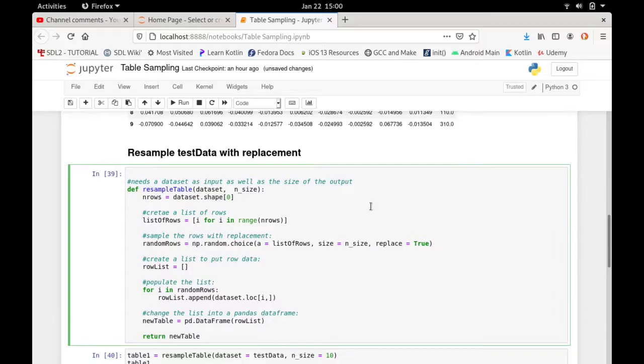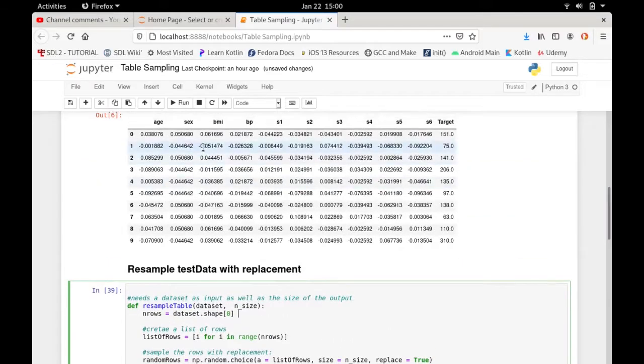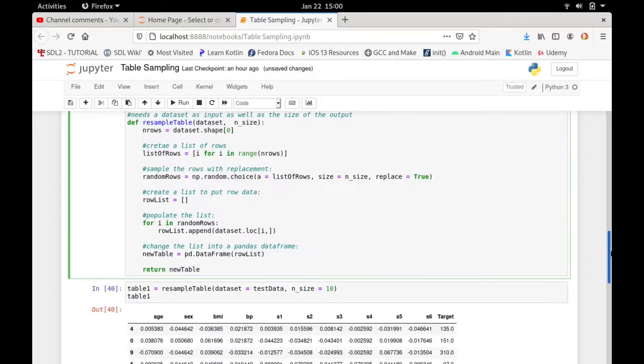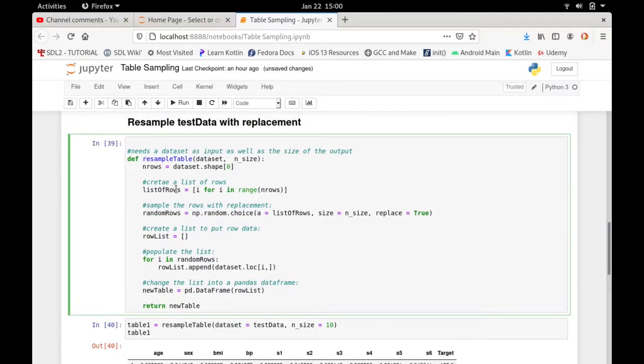In the first line of code, it takes the number of rows inside this data set as n rows, and for that I created a list of rows, for i in range of how many rows there are. The number of rows in this data set is 0 to 9, so I'm going to have a list from 0 to 9 also.